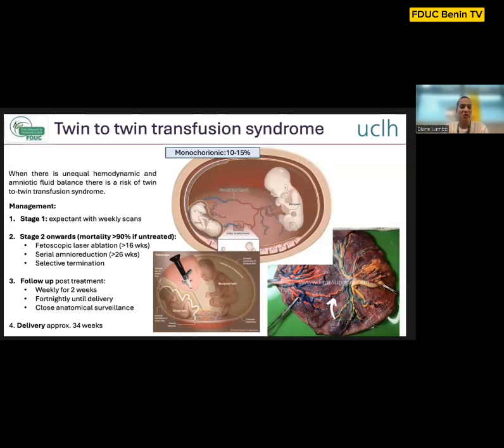So follow-up post-treatment. In those that have had serial amnioreductions or in those where they've had laser, for the first couple of weeks, you need to monitor them still quite closely every week. And if everything remains stable, then they can be monitored every 2 weeks until birth. Now, they need close anatomical surveillance because any intervention that you do for twin-to-twin transfusion can result in limb reduction implications. There can also be cardiac changes that occur as a result of twin-to-twin transfusion. So it's about looking at the whole of both babies throughout the pregnancy to try and identify any of those. And again, irrespective of how these pregnancies do following your treatment, we do tend to deliver them a little bit earlier, between 34 and 35 weeks.